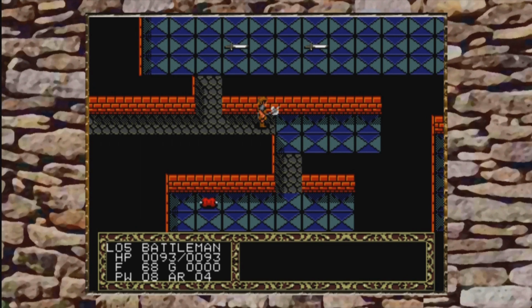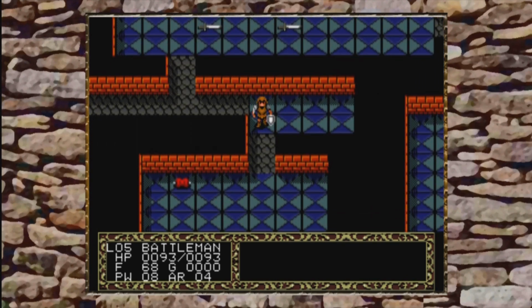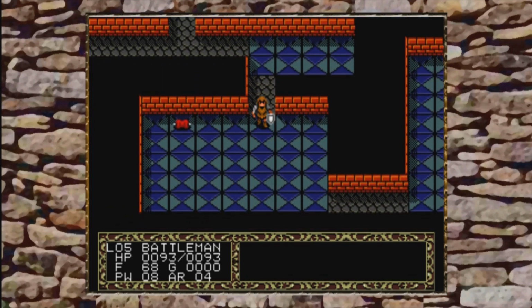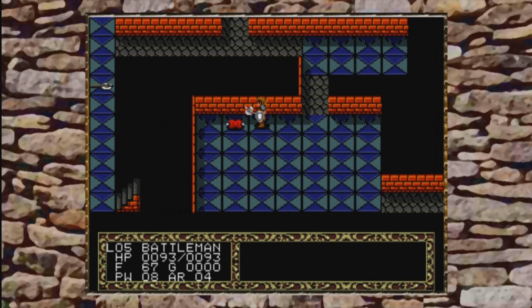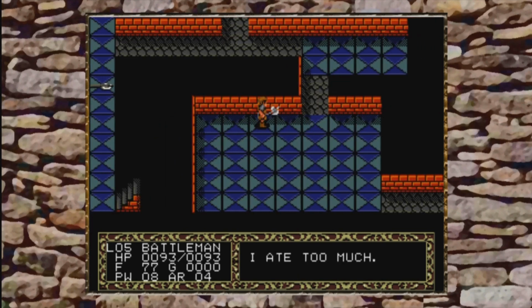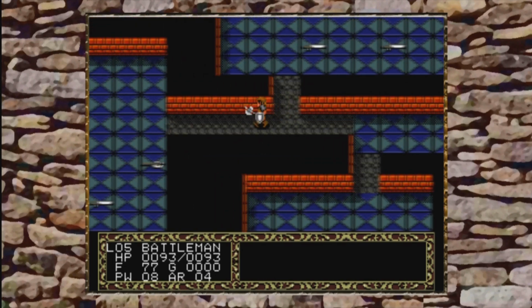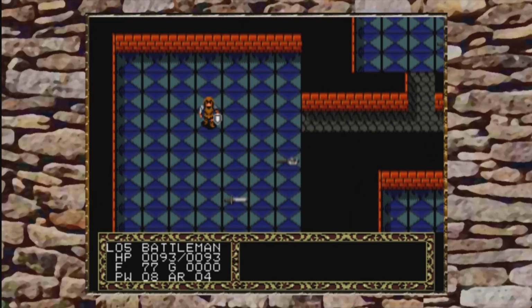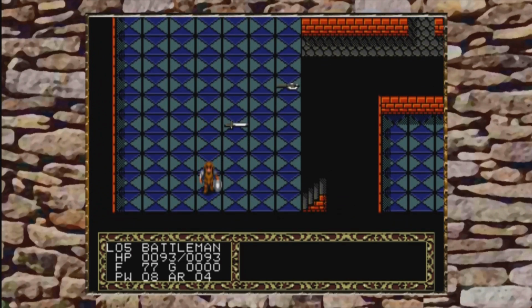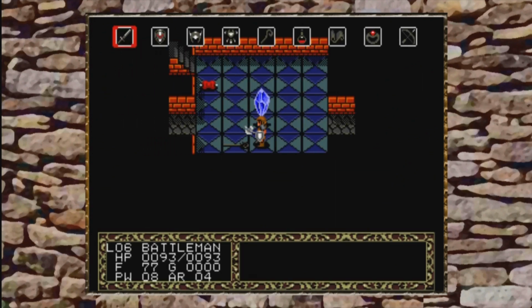I wish there was some way to see your level of hunger. I don't think there is. Maybe it's that F there, F68. Maybe that's your food level. Let's eat it and see. I ate too much. F77. Okay. I'm not sure how low my food needs to get then, before I should eat. I don't think I've ever got to that point in this game.